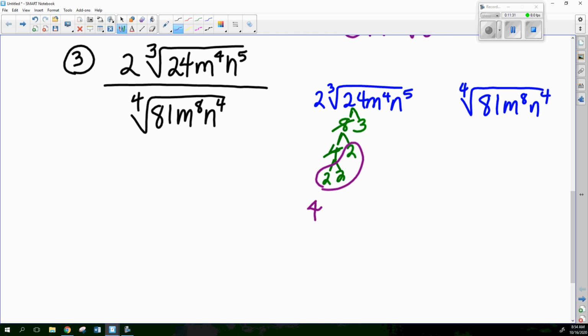Okay. Do I have enough m's to take out a set of 3? Yes? How many sets? 1. All right, do I have enough n's? Yes. How many sets? 1. But I have leftovers. Okay, I have leftovers. What's left over? 3. What else? M into the second. All right, now where is that going to go in terms of my original problem? On top. I'm going to come back over here, and I'm going to put all that on top.